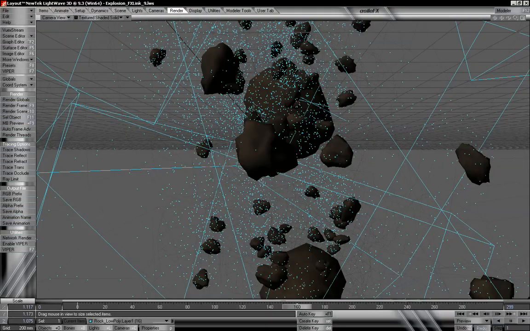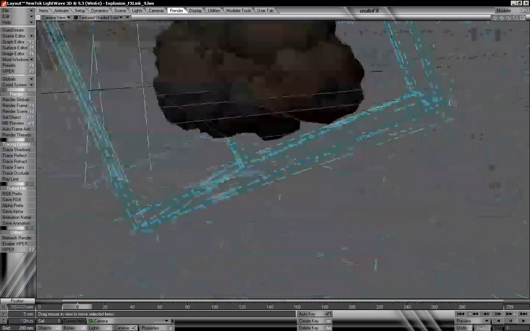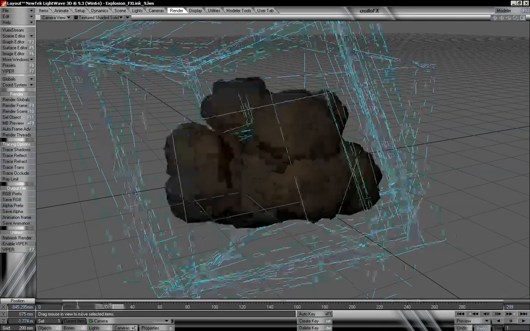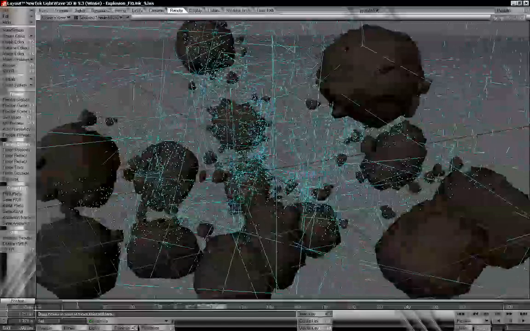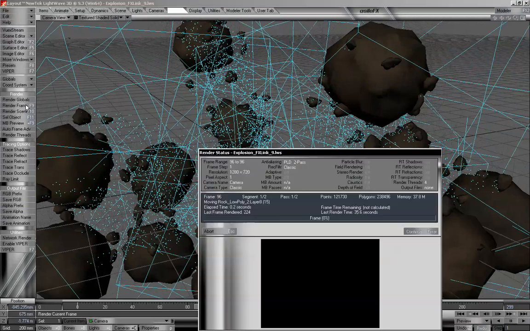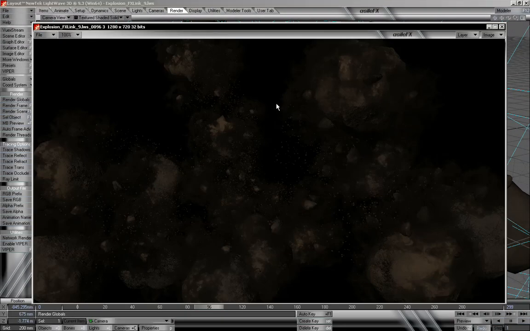Switch to our camera view. Move to earlier in the animation at frame 0, and I'm going to move our camera into position so we can see this a little bit better. And I'm going to scrub through. And now I'm going to render a frame at around frame 96, and we can take a look at how the scene's going to look. And we can take a look at the completed frame.